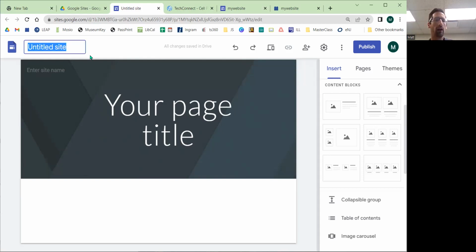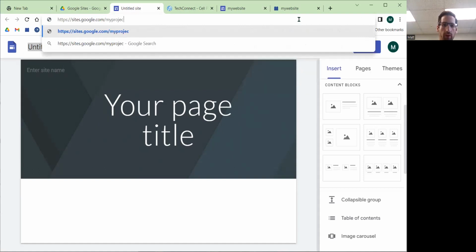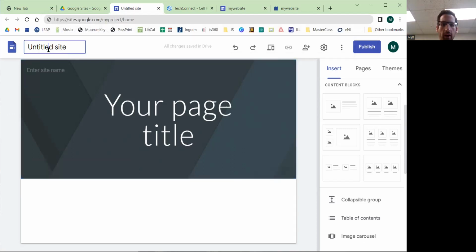So up in the top left, this is going to be the name of my project, and this is going to be included in the web address. If I edit this one and name my project, I believe it's going to show up as this element of the web address, the second thing past sites.google.com. So that's going to be the project name or the whole site name. And then my second slash is going to be the name of any specific web page. So what I'm about to set up is probably going to look like my project slash home or home page. So that's how the web address will come about. You can name it anything you want.